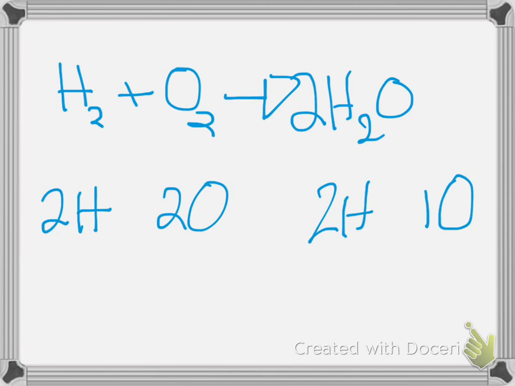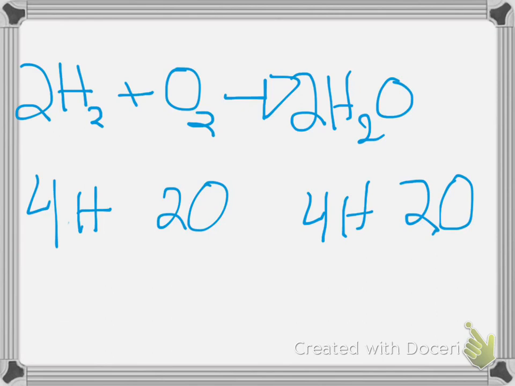It is going to go ahead and balance our oxygen atoms for us, because now we'll have 2 of them, but it's going to increase the number of hydrogen atoms that we have from 2 to 4. How could we fix this now? Add 2 to the other side. Yes, we're going to add 2 to the hydrogen on the other side, which is going to balance the hydrogens for us. And now we are completely balanced, and this equation is considered balanced.